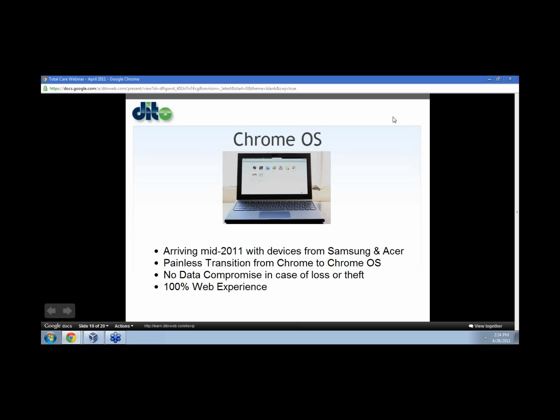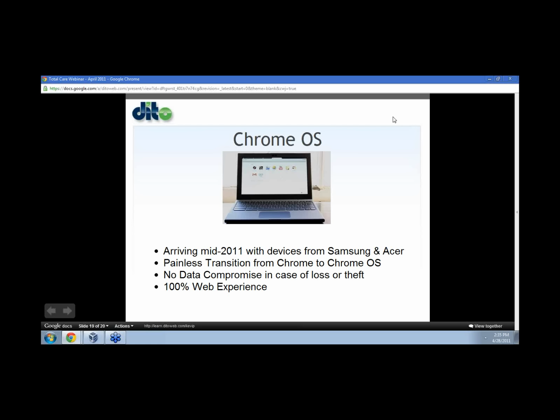I want to give you a little sense of what it is and where we're going with this, especially if you're already using Chrome and Google Apps. This is just going to seem like something really awesome. If you're already a Chrome user and already using some of these things I'm talking about, you're pretty much ready for Chrome OS. What it is, is simply Chrome on a piece of hardware. It's the browser, and that lightweight browser experience, right on a laptop or another piece of hardware.